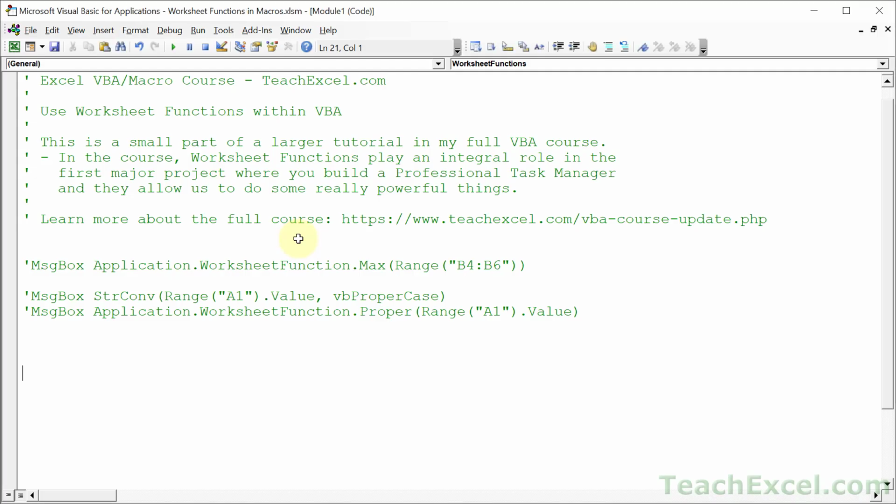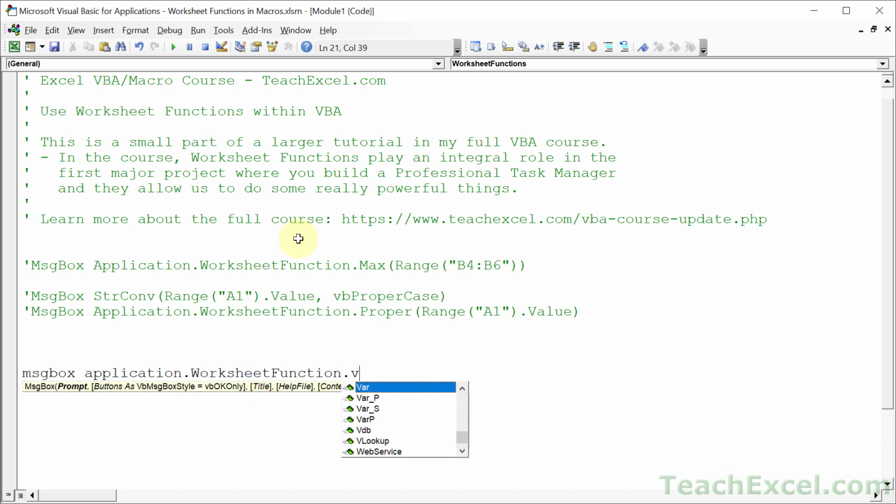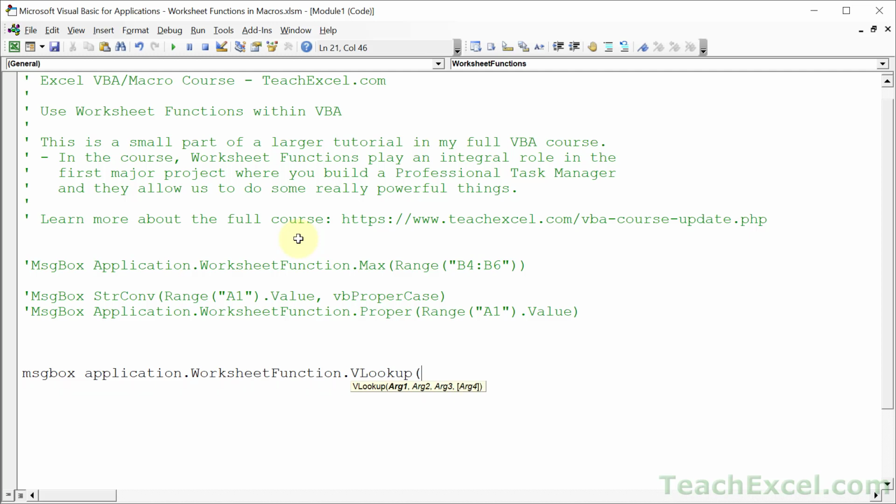Now let's go ahead and do that over here. We'll output it in a message box. For now, Application.WorksheetFunction.VLOOKUP. Open parentheses. See, it's a generic argument, so you do want to make sure you know how to use it before you get here. And we will type ASC-4 and then the lookup table, then the column index, and then false. All right, should be no problem, right? We will get NA in a message box.